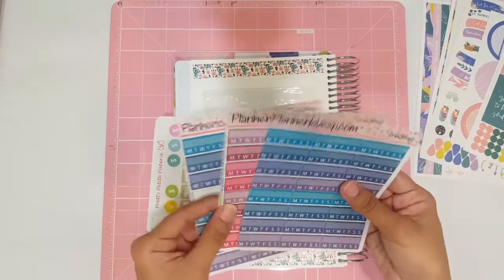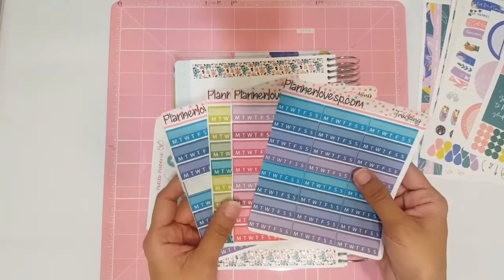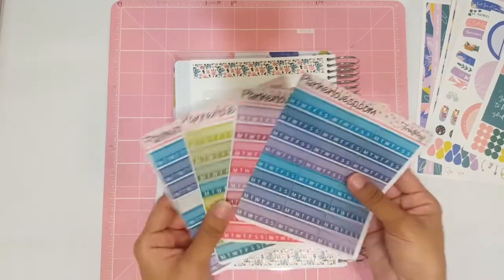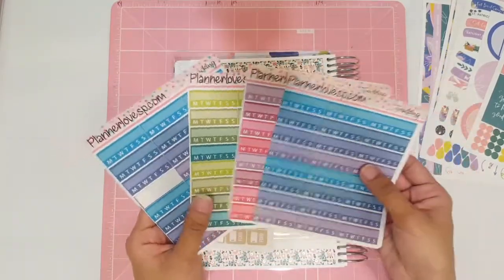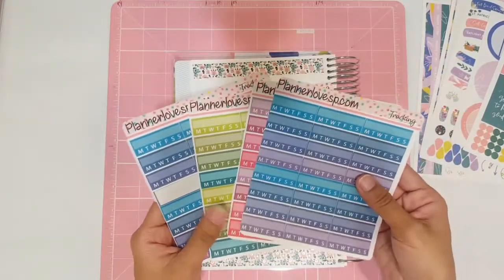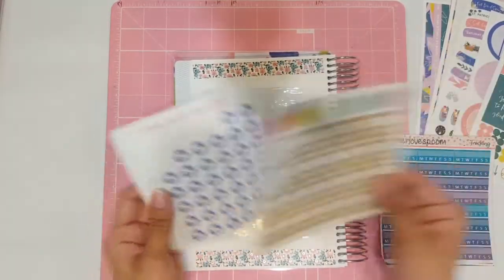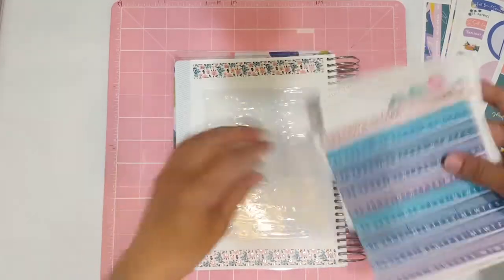I'm trying to drink a lot more water, so I figured these would be great. They used to be from Sarah's shop, and I just love them. You have multiple colors, and these are all colors that I use all the time, so they'll go nicely. Then I have a food tracker and then a recycle one, since I use these a lot as well.